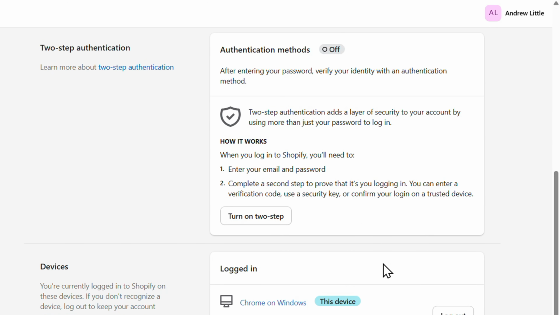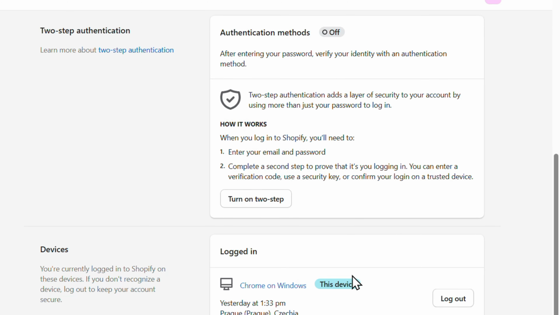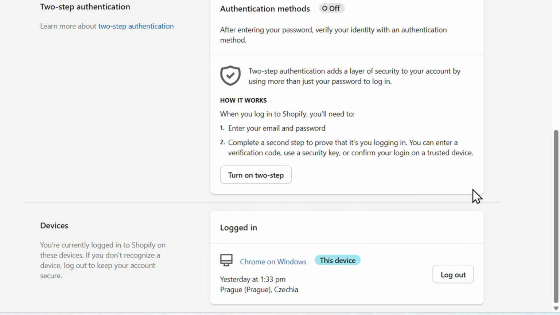So log out of all devices that you can. So if you have other mobile devices, you can start logging out of those, right? And it will show you this device as well. This one is okay, right? You can keep that for now because it's your current account which you're currently working on. But for any other devices such as your mobile devices or other PCs that you're currently logged into, I recommend that you log out of those by simply clicking on the logout button.